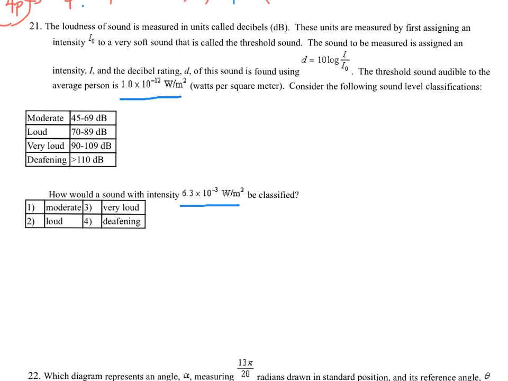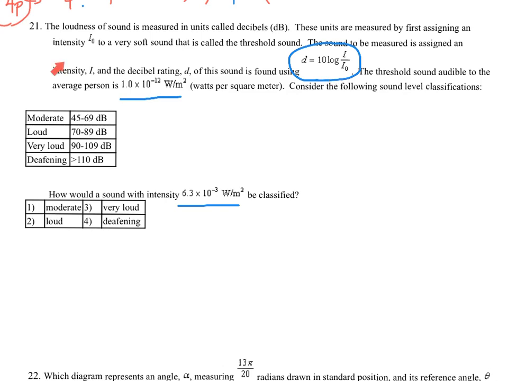Okay, so if you've read the question, basically you notice that they're giving us an equation for a decibel rating. And the decibel rating, you can find, you know, whether something's moderate, loud, very loud, deafening, right here. So we're basically trying to figure out what is our decibel rating. So if you look over here, they give us an I and an I sub 0. So if we read this question, hopefully we will be able to plug in a value for I and plug in a value for I sub 0.